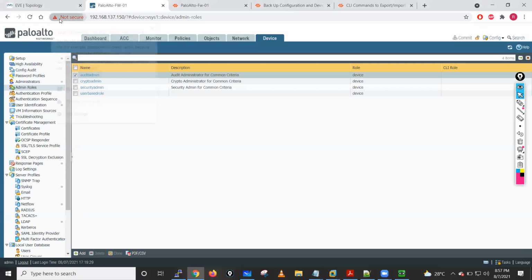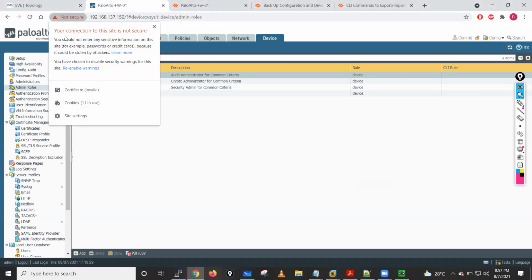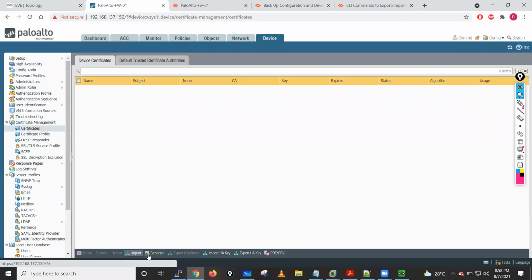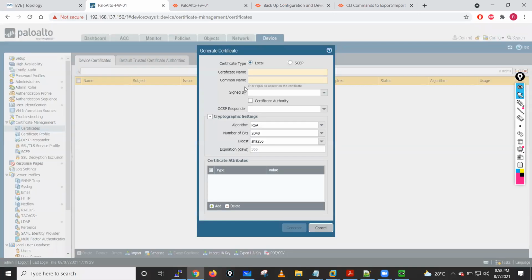And guys, when we log in on our firewall, we will see this particular error message, right? How can we resolve that issue? What you can do is go into your device and generate one certificate, like a login cert. Okay, give some name, cert login, and choose certificate authority. Click on OK, generate it.